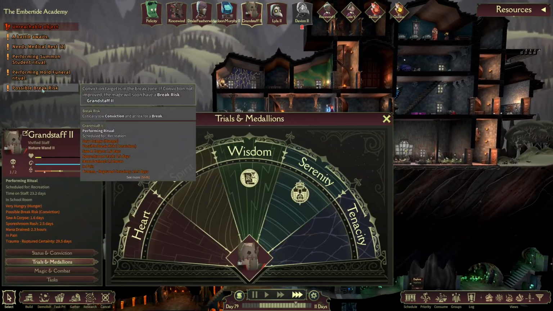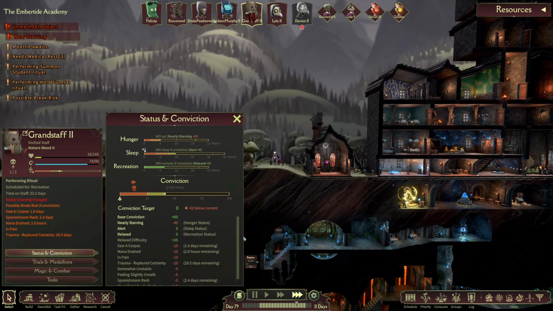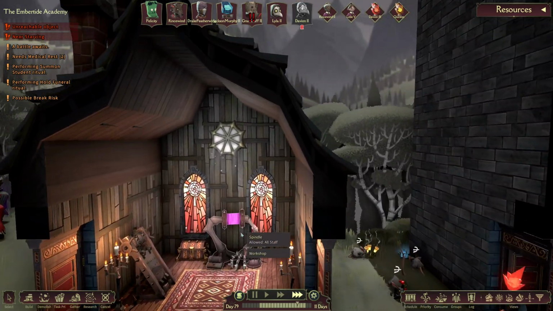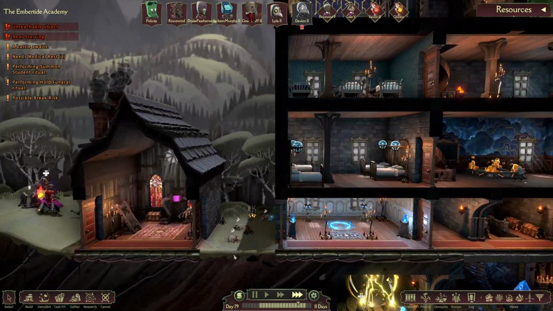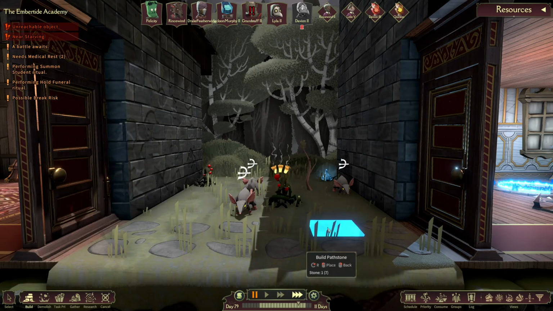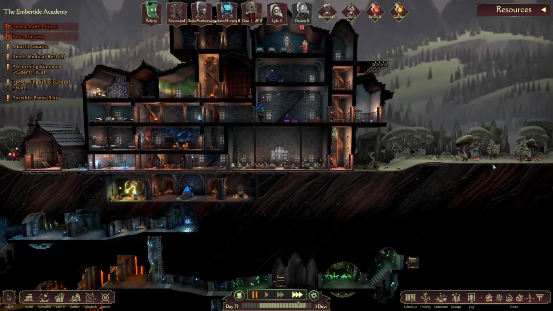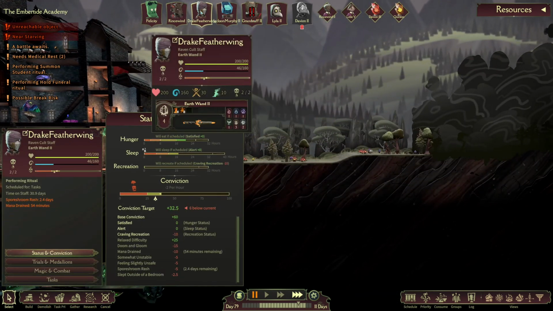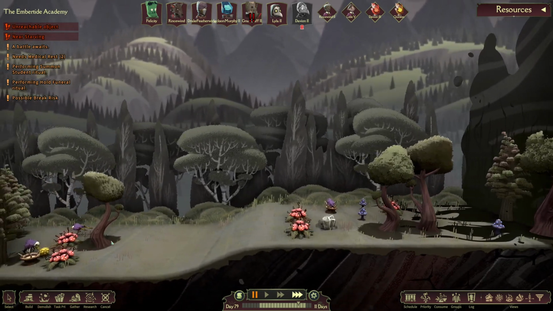Possible break risk, are we still in possible break? Status and conviction, yeah, you're not looking too hot, bud. I'm hoping that this will help as well, once we get everyone out here. Okay, so our sweepers are doing fine, I believe. We have our path. I'm gonna go and finish this path out. Path stone. We need to find some stone as well. We're out of stone, which means I need, do we have an earth user? Who's our earth user? Grandstaff is about to break, not good. Not good at all. Oh, it is a rough one.